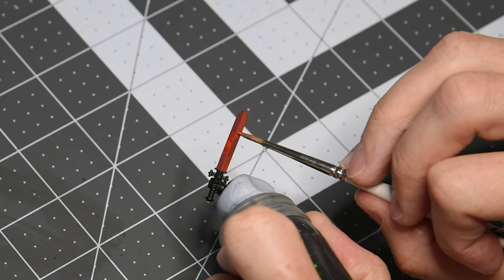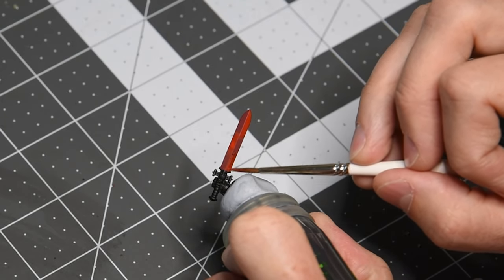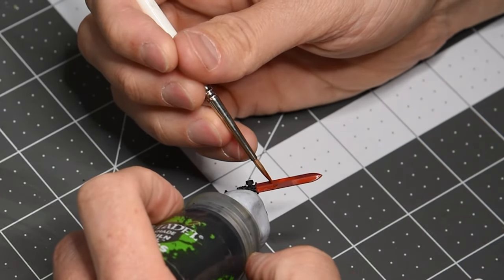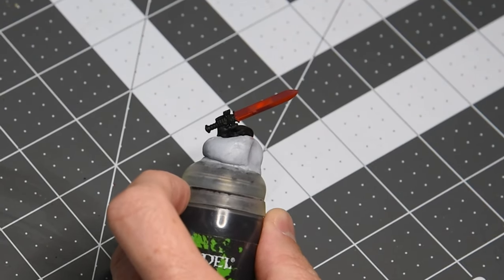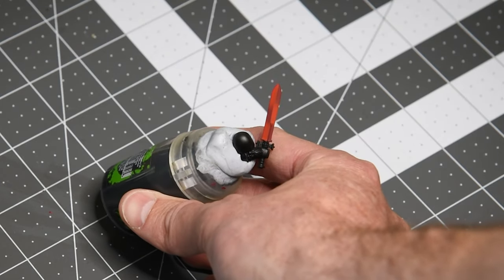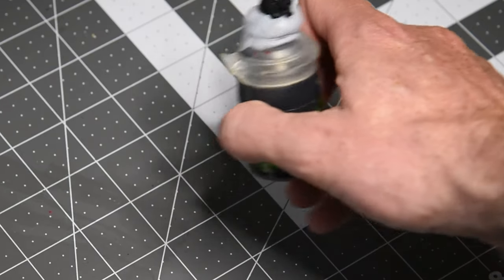I'm not overly concerned with the amount of pooling we see in the middle here. As we apply 3 to 4 layers, that's going to start to disappear, and the middle section is going to be super vibrant. I'm showing you now the sword after 3 or 4 coats, and you can see just how good it looks from here.